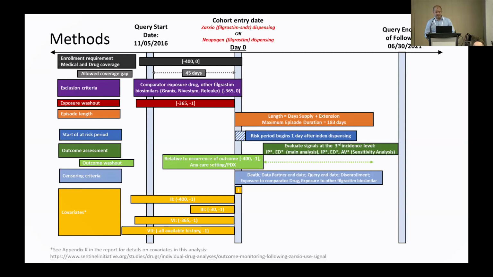We evaluated incident health outcomes of interest beginning 1 day after exposure initiation until the end of the exposure episode, provided that both members of the matched pair were still able to contribute at-risk time for the outcome of interest, as illustrated in the green and light green portions of the chart. A sensitivity analysis was conducted, adding outcomes captured in the ambulatory care setting, where all other identification rules remained unchanged.